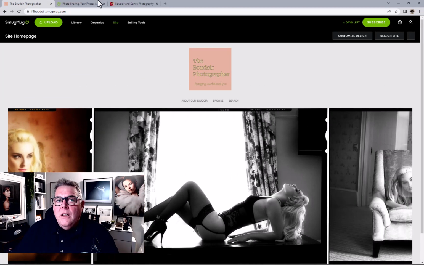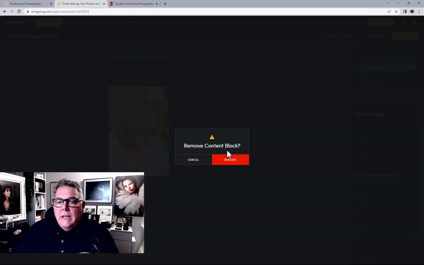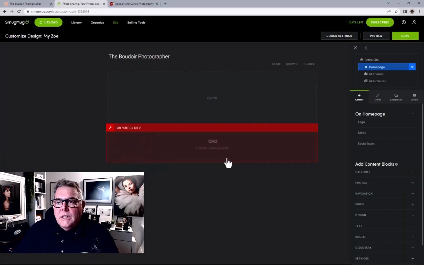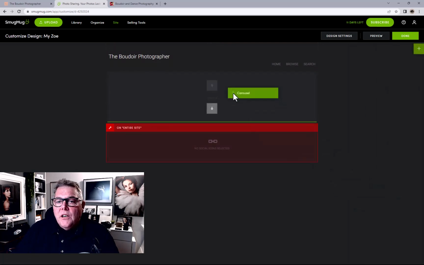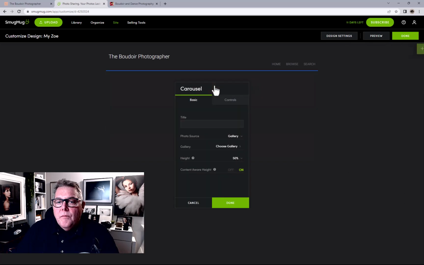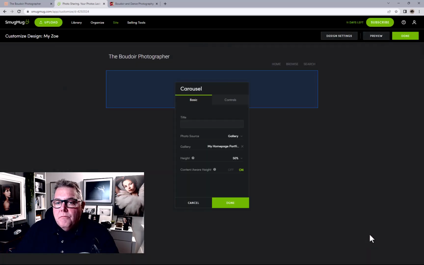We had a carousel. So straight away, if I was looking to mimic that, let me just delete that front part. Yes, we're going to come down, go to photos, click on carousel, and drag our carousel above. We're not going to give it a name, we're just going to say gallery, choose the gallery, homepage photographs, pressing done.